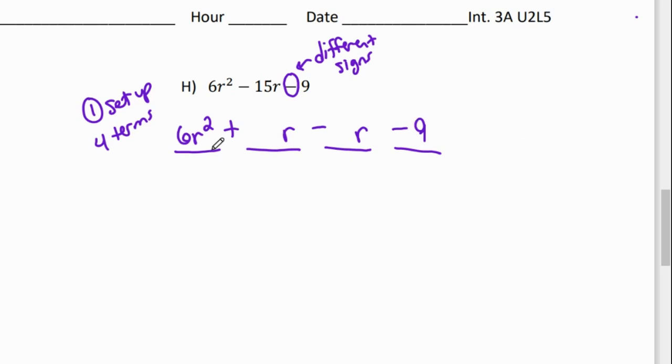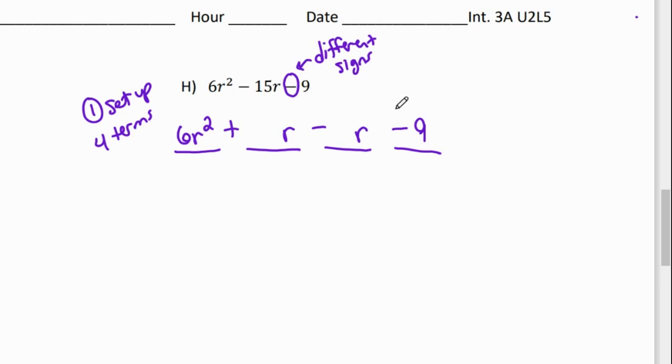All right, so your first term should be 6r squared. Your second term, we're going to get the numbers in a minute, but one of these middle terms should be a positive, one should be a negative because your C value is negative. So see what I mean about these two signs are not always going to be the same as these two here, like the last problem. So the C value being negative does tell us that the signs here and here have to be different.